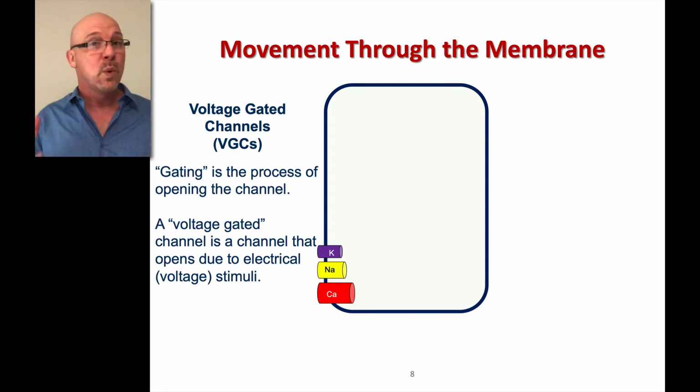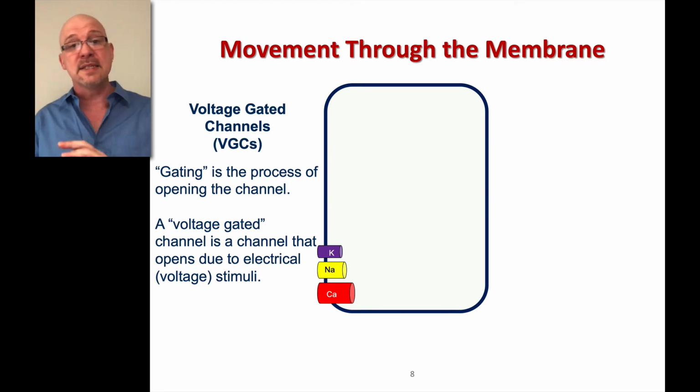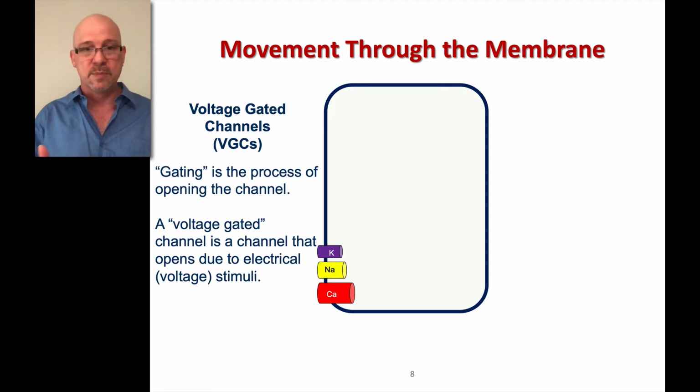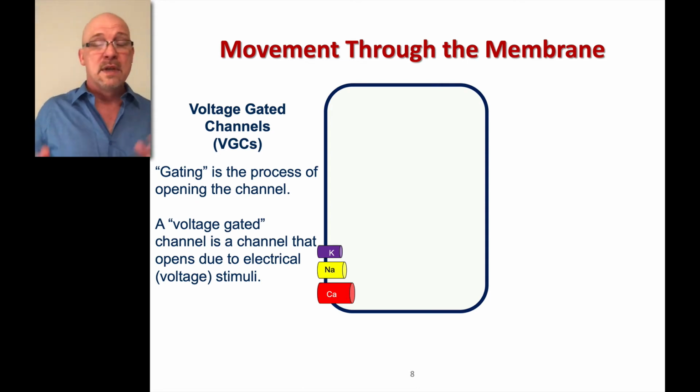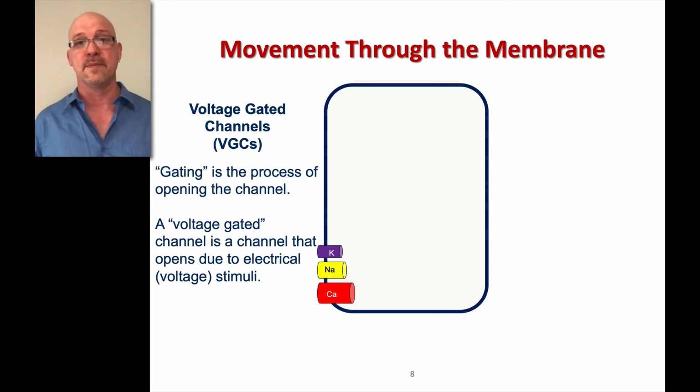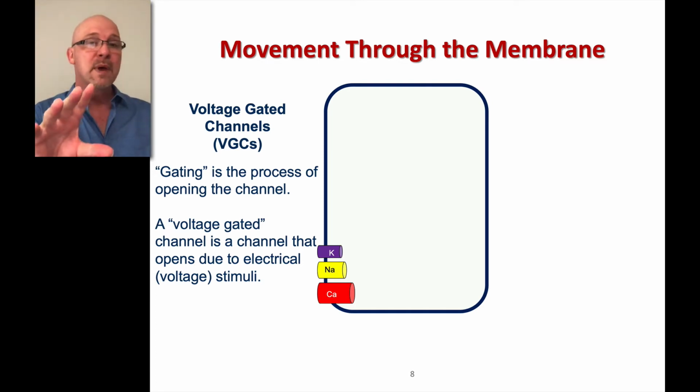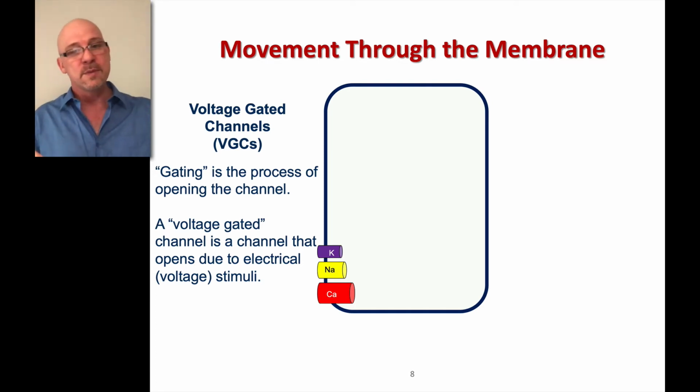Now remember, where's most of the potassium? Question for you. Most of the potassium is inside the cell. So when we open up the potassium channel, when we voltage gate it, when we open it up with our electrical signal, and the channel opens up, the potassium that's inside the cell is going to run out. Another question for you, where's the sodium and the calcium? In its resting state, sodium and calcium predominate outside the cell. So when we open up, when we voltage gate those channels, the sodium is going to rush from the outside of the cell to the inside, and the calcium is going to rush from the outside of the cell to the inside.